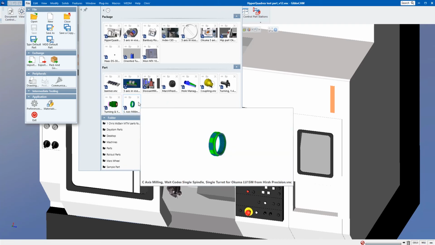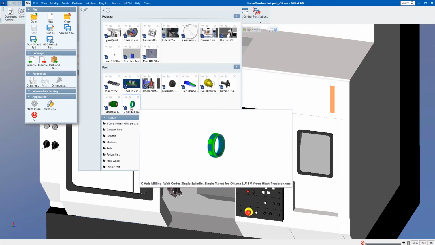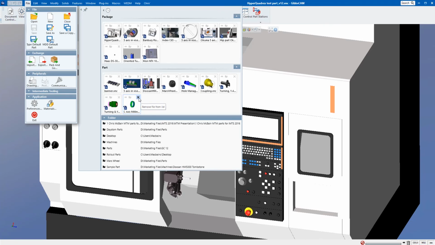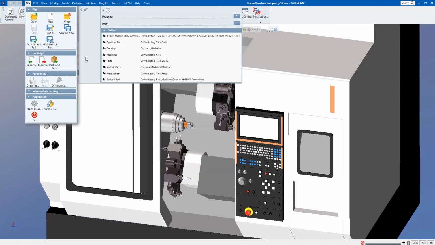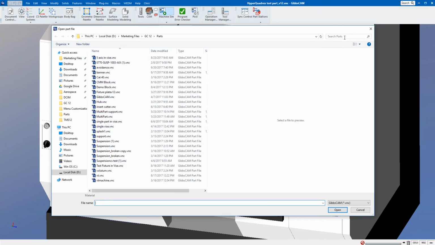And let's say, for instance, this one, you know what, I just opened it up as an example for a coworker. I don't want to see it all the time. Green's ugly, who knows, whatever. I just don't want to. I'm crabby. So I can just say remove this file from the list. I can also close down these submenus, if I just want to see, for instance, the parts that I have available to me or something like that.